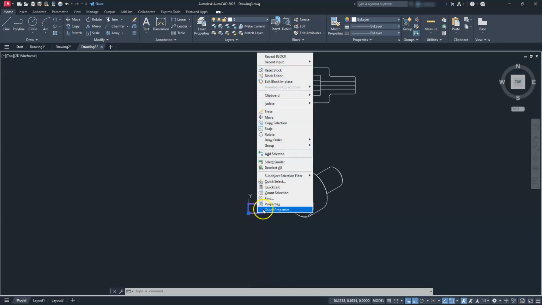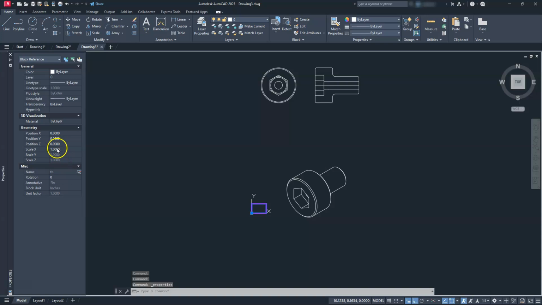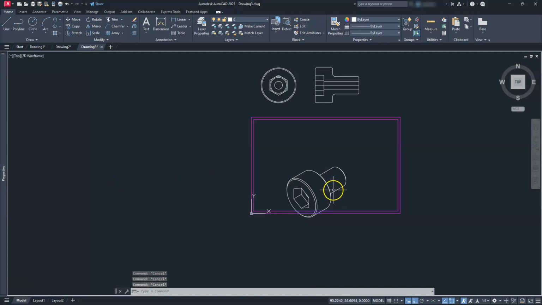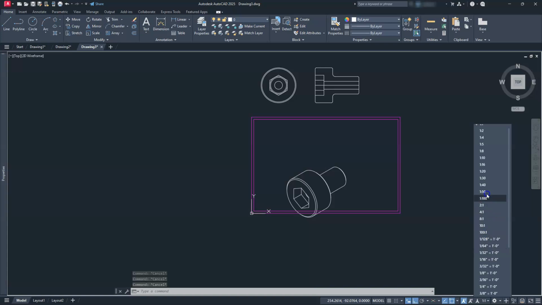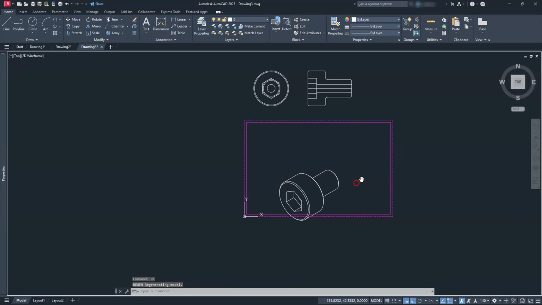So I'm going to right click on it, go to properties. Once my property window appears, I always usually like to start off with a 10. And 10 actually looks like it will work quite well for us. So let's go ahead and escape out of here. We're going to go ahead and use the annotation method. So I'll select 1 to 10.